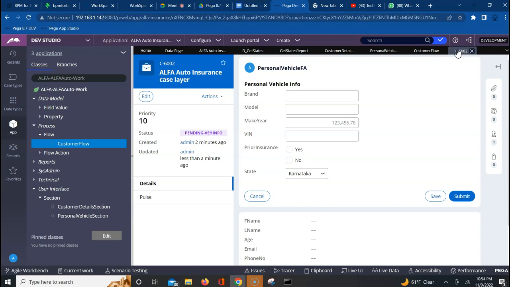To avoid that, we will be using data pages. Was that conveyed clearly today? Yes or no? Okay. Perfect.